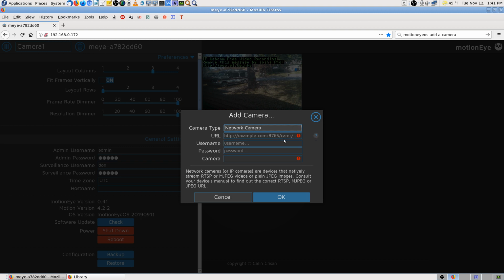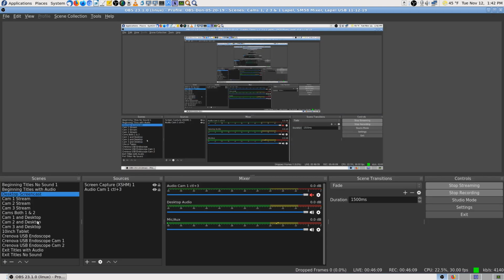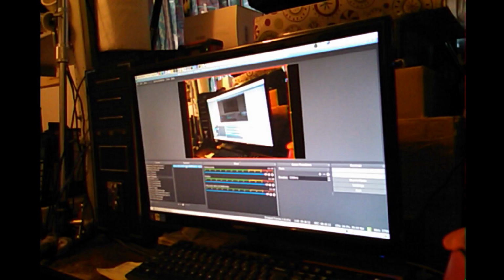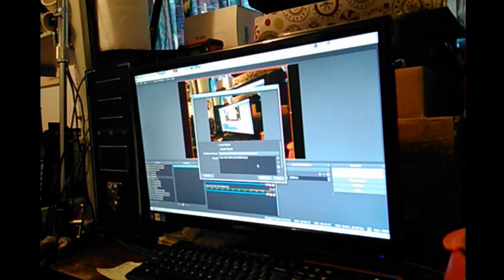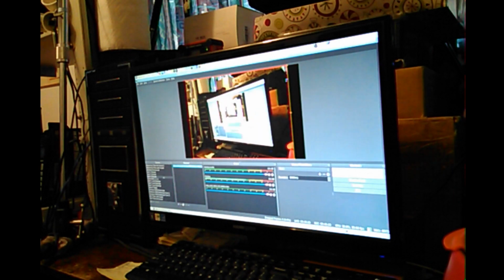So the type of camera you want to add, the URL, and there's a pretty good example; I saw that /cams and thought, oh yeah, that did help me. That's pretty intuitive. So what I want is this one here, and I can get it from wherever I want. I went to properties, so now I have to click on this and on here just to get to where I can copy and paste it. That's all I'm doing. Copy, and then hit cancel so I don't mess up, especially in the middle of my stream.